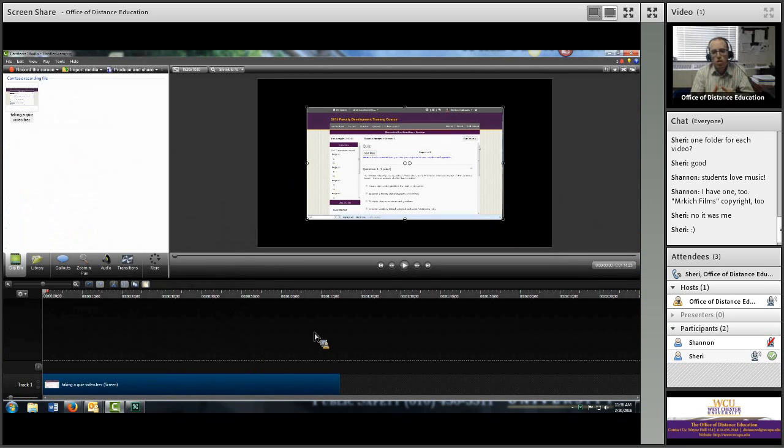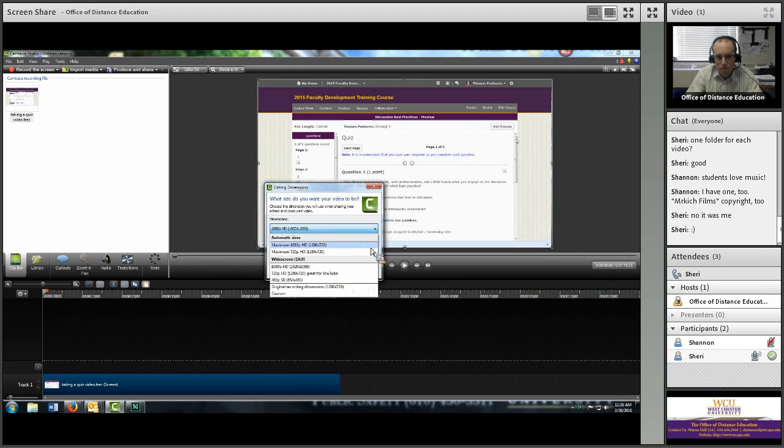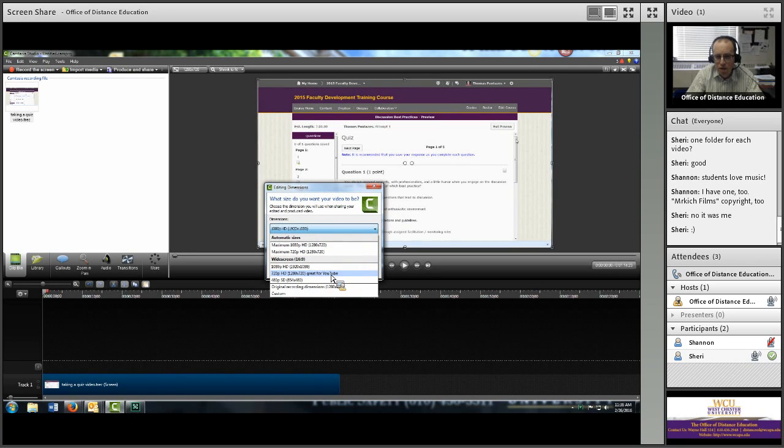I know I mentioned somebody was asking about picture size. Up here, I hope you can see that, in Camtasia is the screen size, and they have some different options. Typically, we encourage the setting for YouTube, which is 1280 by 720, and that is in pixels. So if you have images that are in that range, that's usually a good image size.